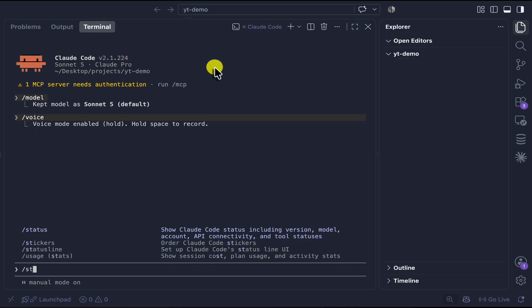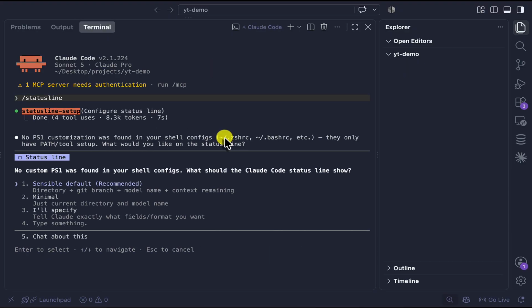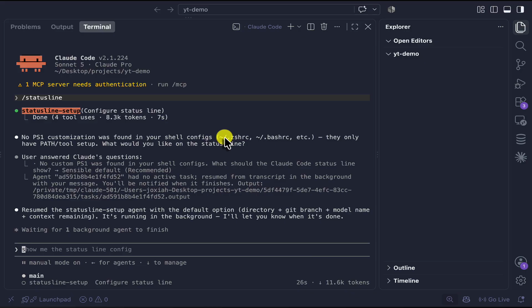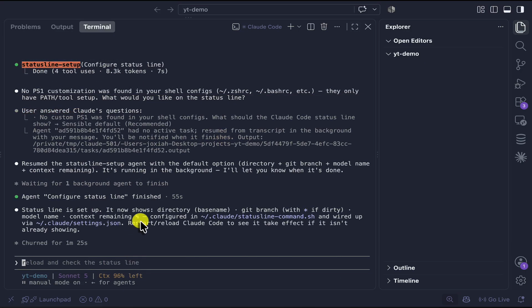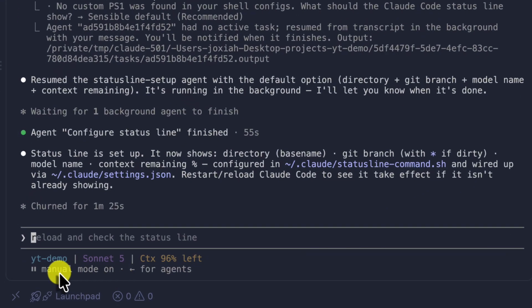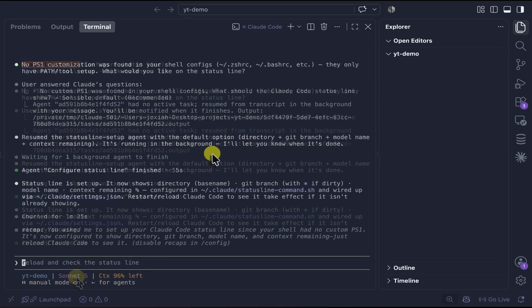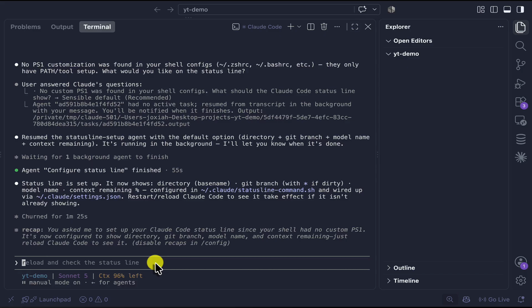All right, so next is the status line command. So the status line gives us visual feedback about our section. Let me show you. All right, so I'll select the default, pause the video here and come back when status line is set up. All right, so the status line setup is complete and you can see down here, it gives us the visual information. So it's giving us the project directory, the model, and here it's telling us we have 96% left of our context window. And so I'm using Sonnet 5 as the model, and Sonnet 5 has a 1 million token context window. All right, so the longer the conversation, the closer we get to the limit of our context window. So this gives us an idea of where we are relative to that limit.